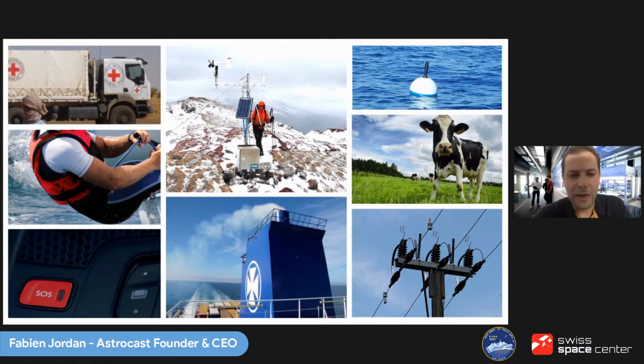Typically, how do you eradicate some of the bovine disease? Well, some of the governments are looking at our solution right now to try to identify which cattle is sick and needs to be removed from the herd as soon as possible. And using miniaturized, low-power satellite technology is a very interesting way to do it. Predictive maintenance of different types of infrastructure like power lines, water distribution systems, gas distribution systems, monitoring of emissions from these large vessels, different types of emissions. We have a project ongoing with this.